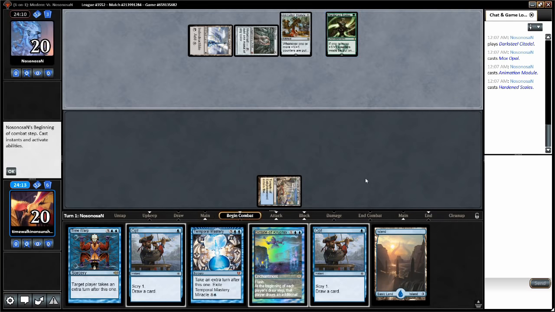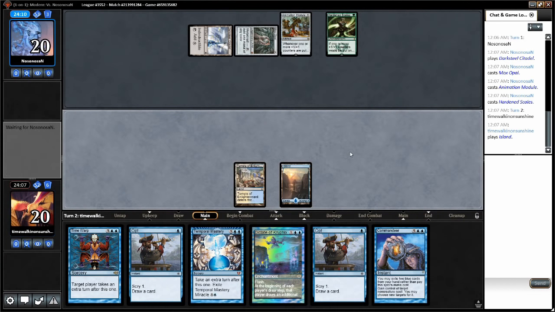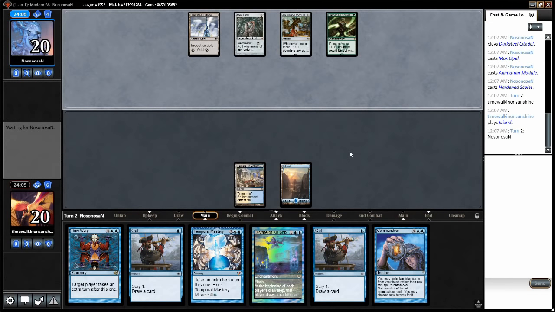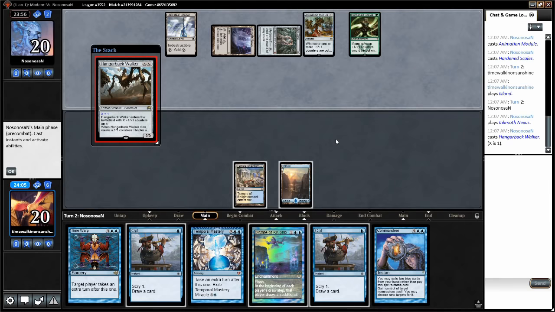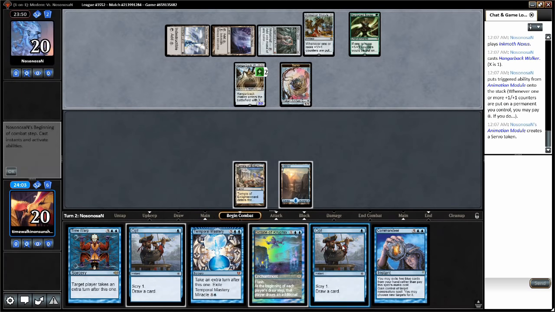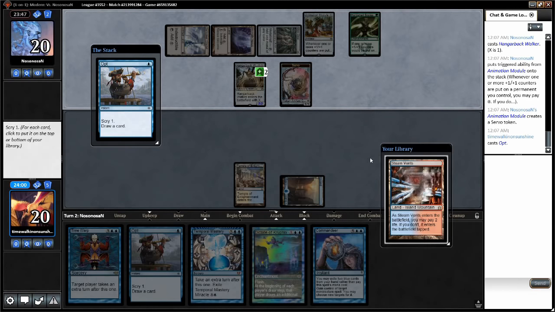Alright, it would have been nice if we could have taken that Hardened Scales, but it was not meant to be. And now this Commandeer is looking kind of foolish. Luckily the opponent doesn't have that many cards in hand, just 4 left, so hopefully they're bad ones. Okay. Alright, well that's a land. It does hurt us, but it is a land.